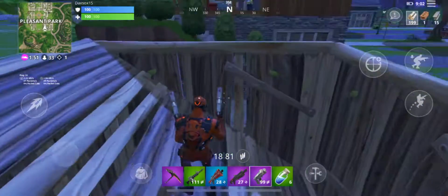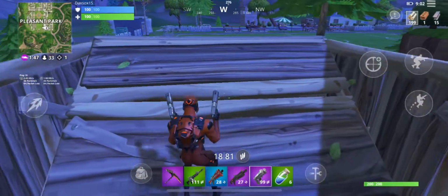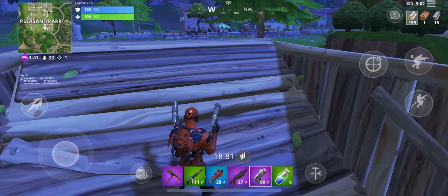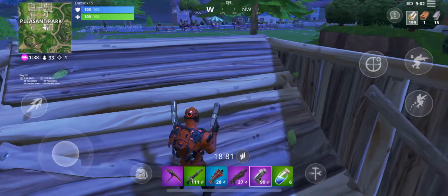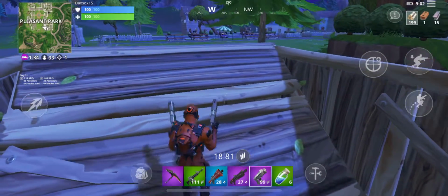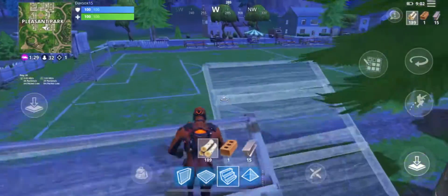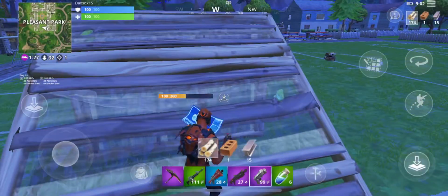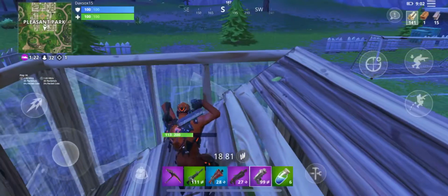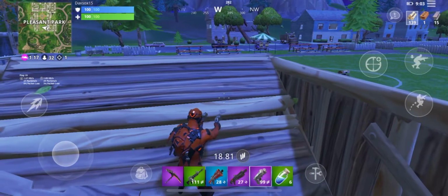Also, if you don't want a bright skin, don't use this one. This one is just like the Dark Voyager. Very bright. Come on! This guy scared or what? Let's go. He's kind of gonna attack or what? I'm trying to like scare him.